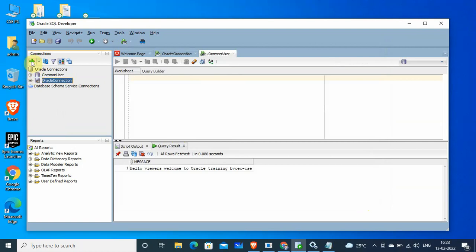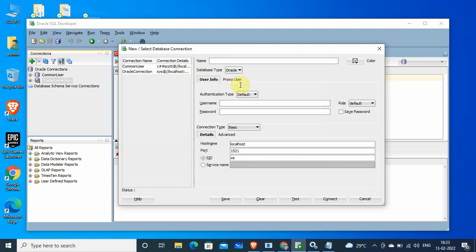Before creating all the things, what I do, I click it here. After clicking it here, I have to type it here, common user. COMMON, common user, USER. Okay, in the common user, then database type is Oracle, and here the username and the password. Okay, the username is same, we can put it sys, SYS is the username, password Oracle 22.